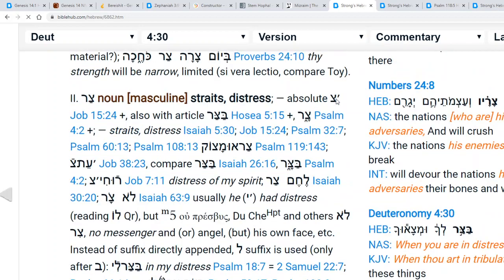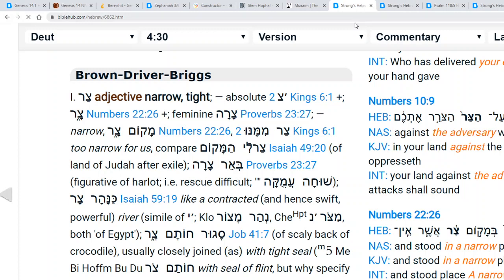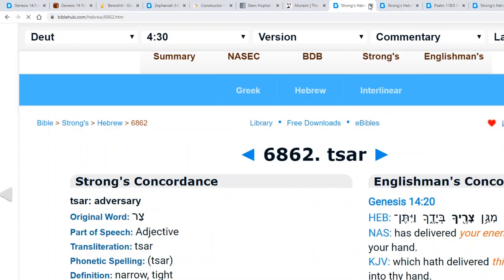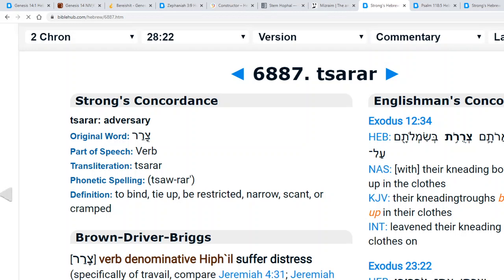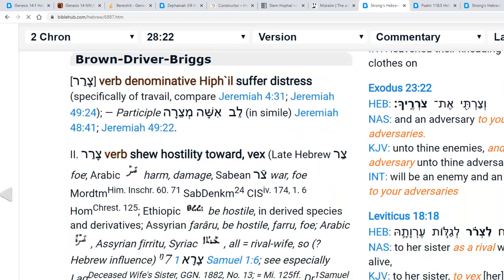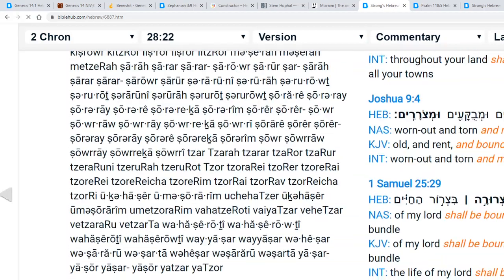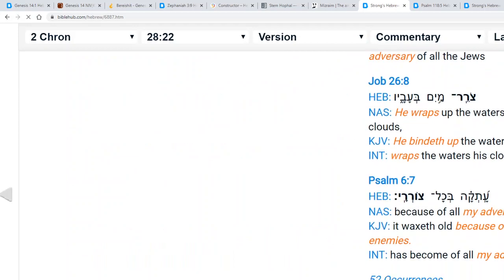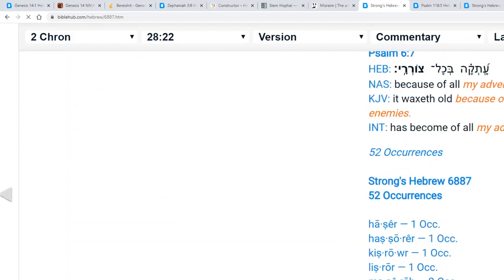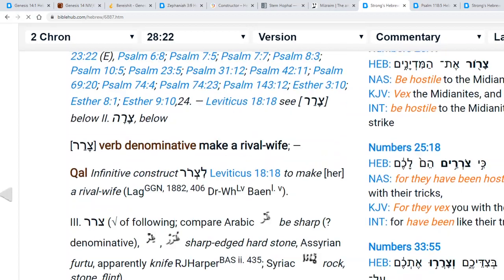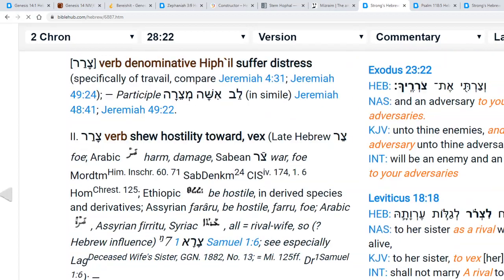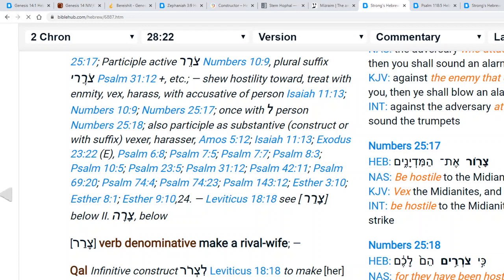Or like we talked about the two-letter root, and let's look at some other words which also, right? Tzaddik resh resh, to bind, to tie up, right? You can look at tzorer in the Bible. How many times does it show up in the Bible? It shows up 52 times. A relatively well used word, right?